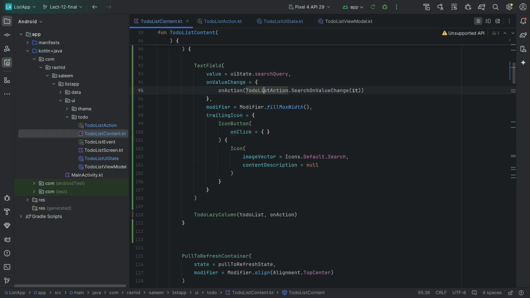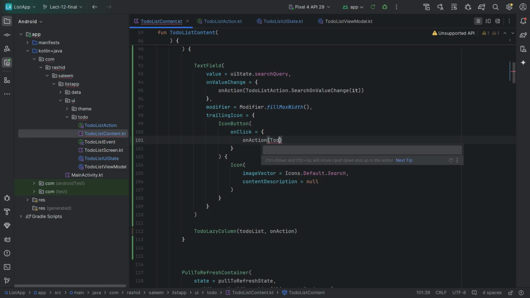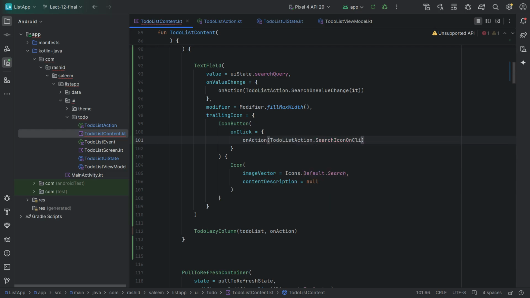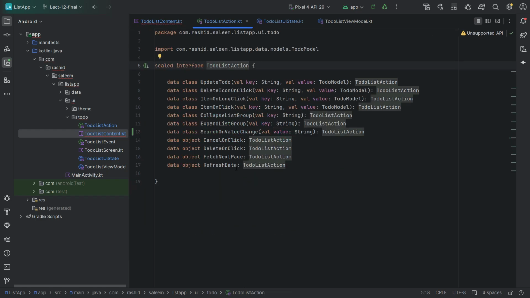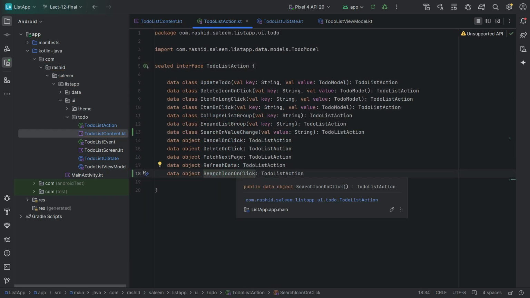Now in the to-do list content we are updating the search text. When the user taps on the search icon, we need to send an action, TodoListAction.SearchIconOnClick, and define it in our TodoListAction. Here press Ctrl D, TodoSearchIconOnClick.